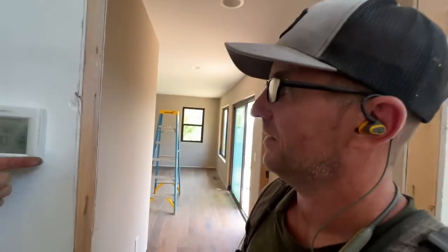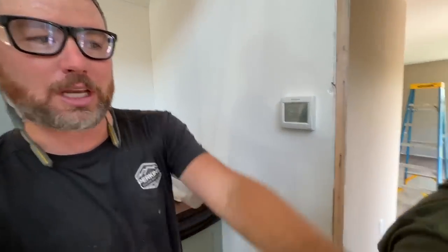Anyway, that's just one of those things. Usually we have the doors hung when they do that, then they do that trim out, but we didn't this time. We're doing everything in reverse order on this house. Hey, is it going to be the same for that? No, I think that'll pass.